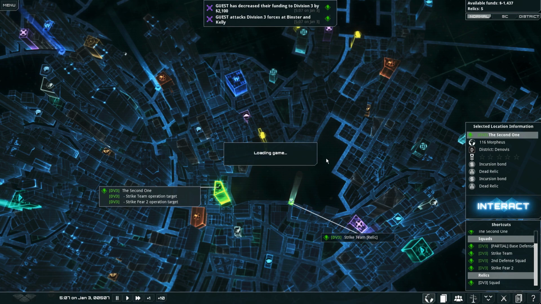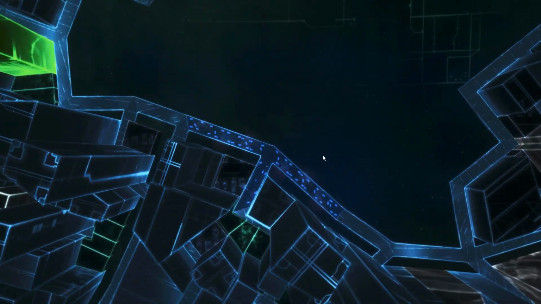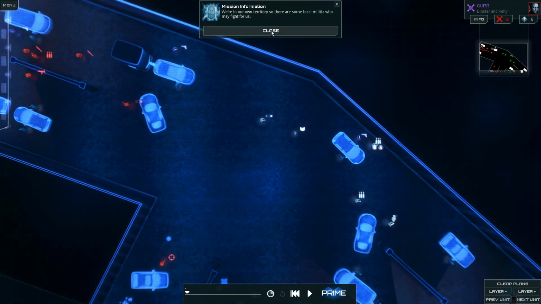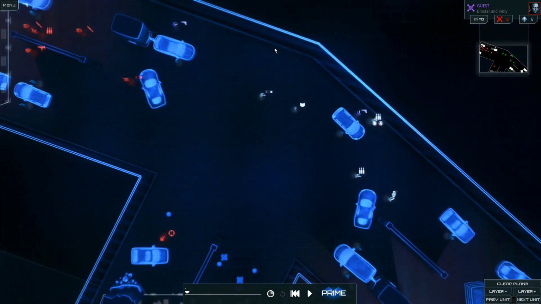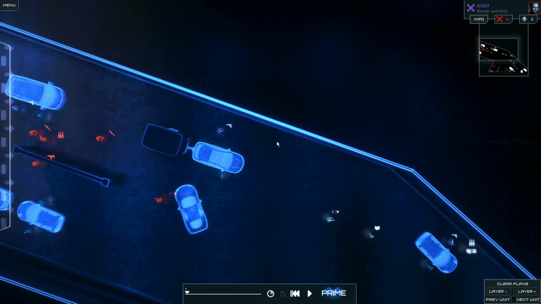Alright. We can handle this. And if we don't handle this, it's going to mean reprisals for that. We are going to reprise ourselves upon them. We're in our own territory, so we might get some local militia assistance. Like this pistol guy. Hey!